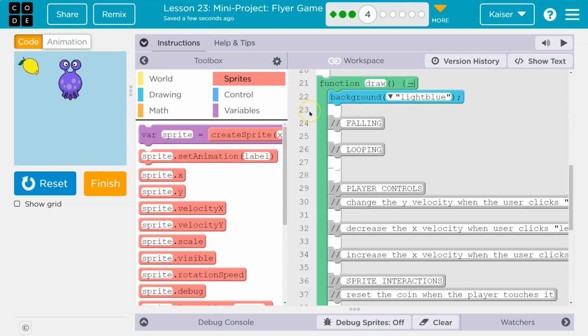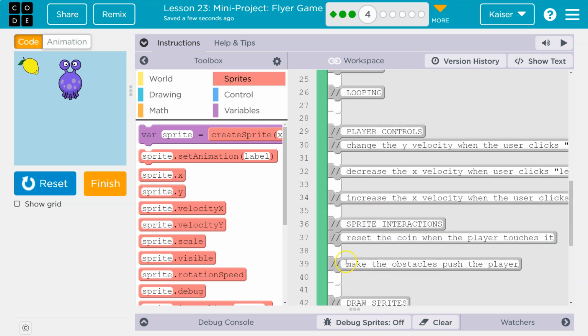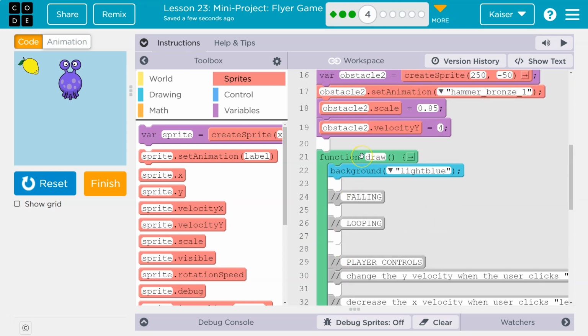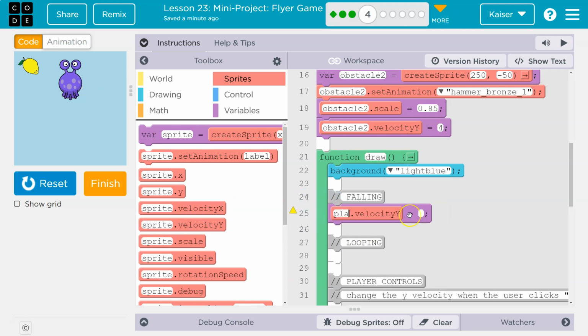All right, so remember what the counter pattern is. The counter pattern is x equals x plus 1. And since the draw loop, this big green thingy, runs 30 times a second, you would then add to x. So if you want to take the y velocity of the player, well, the sprite's name is player, so player.velocity_y equals player.velocity_y. I could have just dragged it out too.